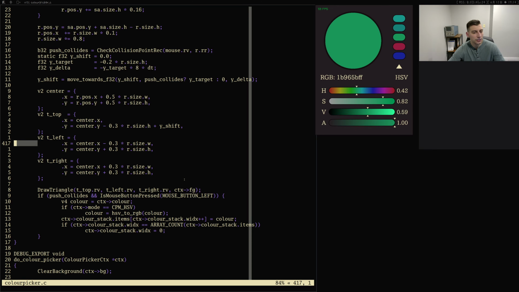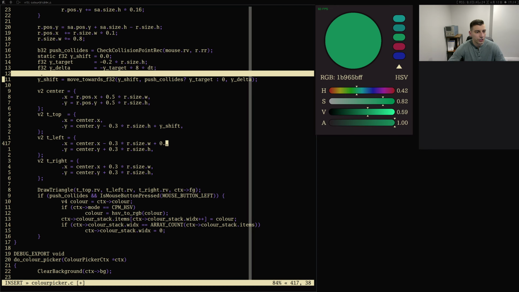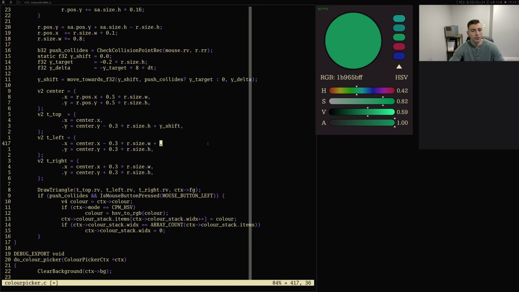So let us, yeah, so y shift can be 0 or it can be... just see how much this sucks it in when you do that.